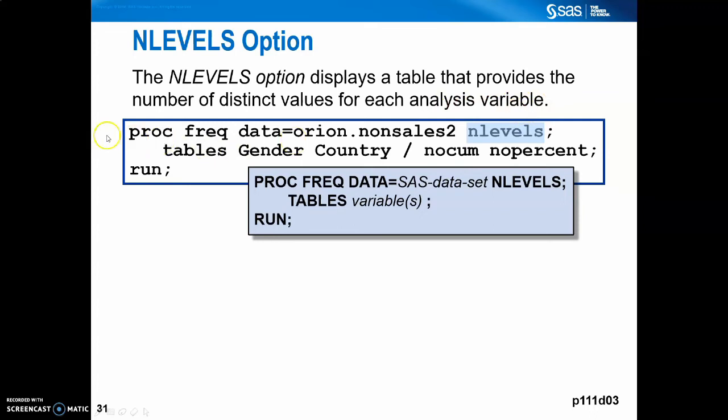As we can see here, NLEVELS is put on the PROC FREQ statement, at the end of the PROC FREQ statement, as highlighted here. In general, this is the way of writing the program for how we use NLEVELS.